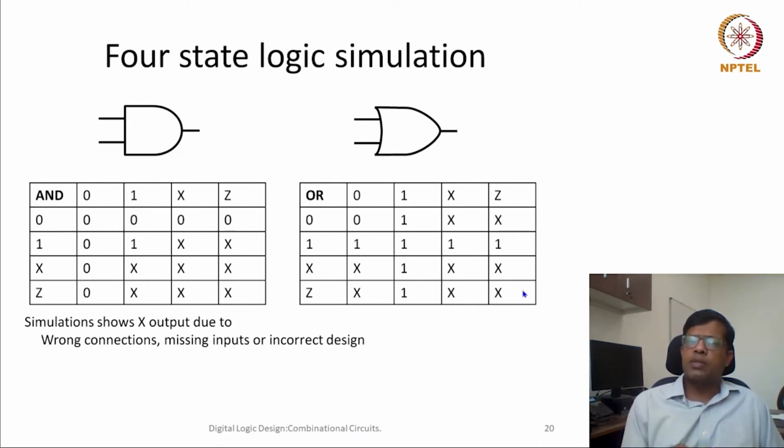Okay, the reverse implication is this: let's say you're trying to design something in Verilog, and you see in your output waveform there is some x. That essentially means that either there is some wrong connection, or your input was x so the output is x, or the input was z, then also the output could be x, or your design could be incorrect. Okay, so why are we talking about Verilog here?